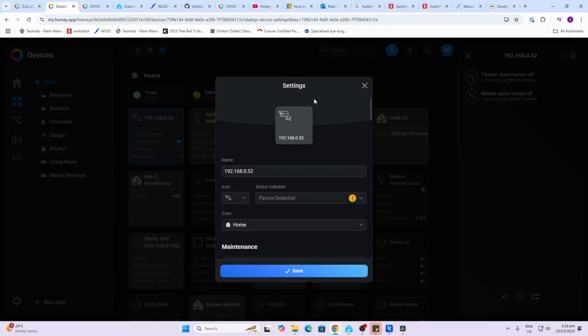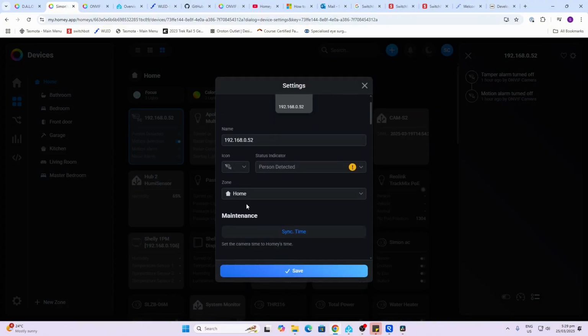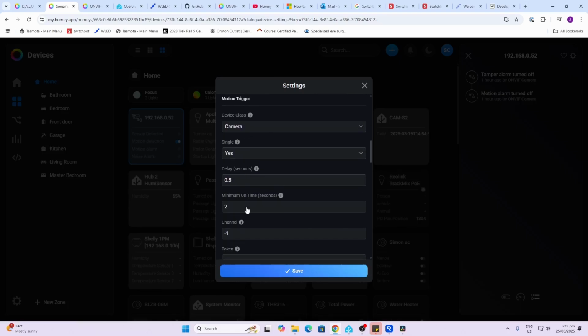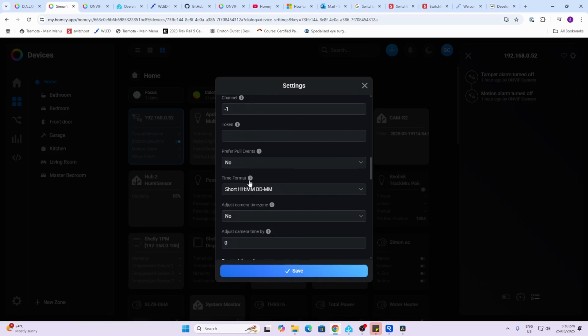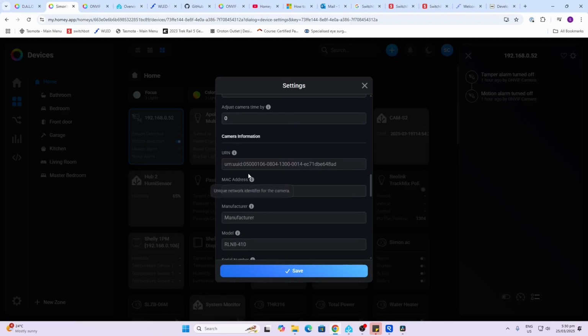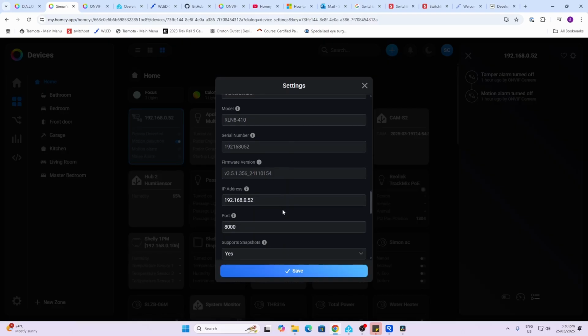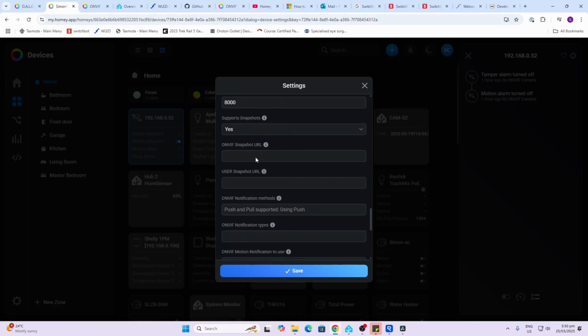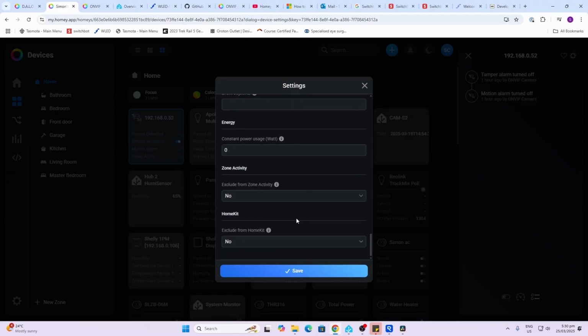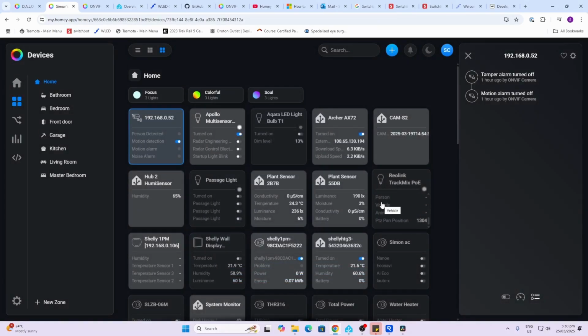And if we scroll down here into the settings, you'll see we've got the IP address of the camera. We've got the username and the password. We've then got things like camera information. We've got the MAC address, manufacturer, the firmware version, IP address. Now, it does have this snapshot mode, ONVIF snapshot, and apparently you can put in a URL there, but I'm not exactly sure what URL this should be, and I couldn't really find much information in order to help me with this. So as yet, I haven't managed to get any further with getting Reolink working within the Homey.